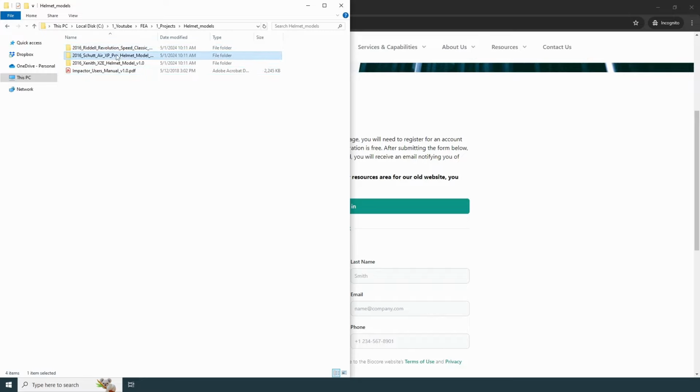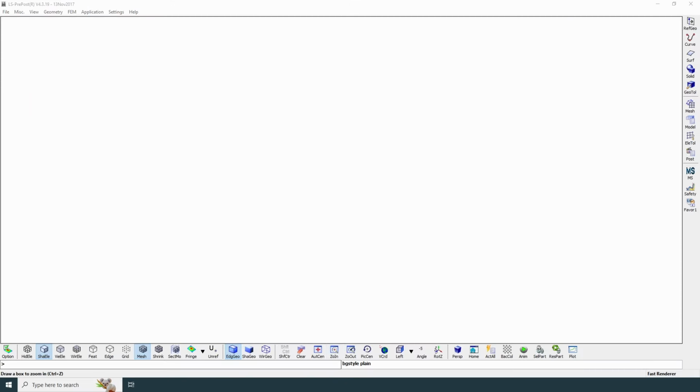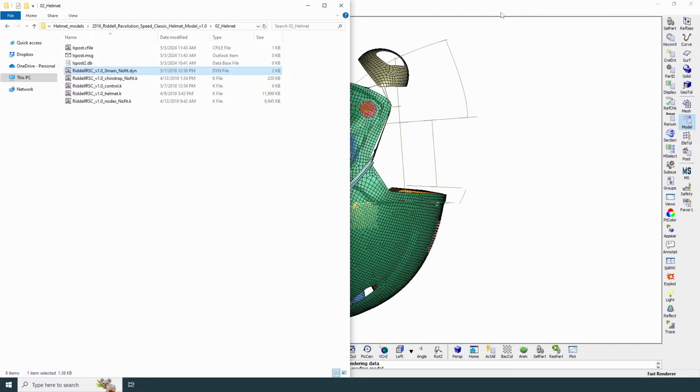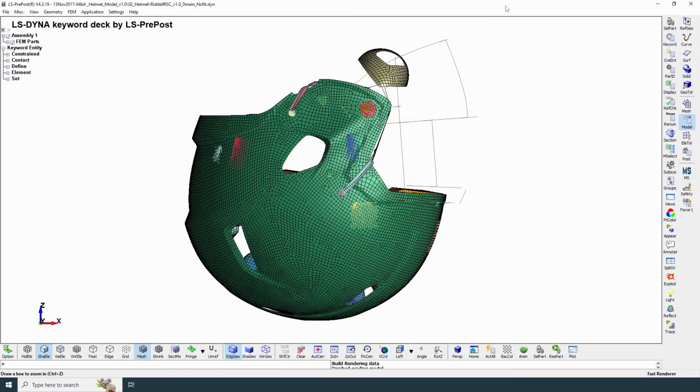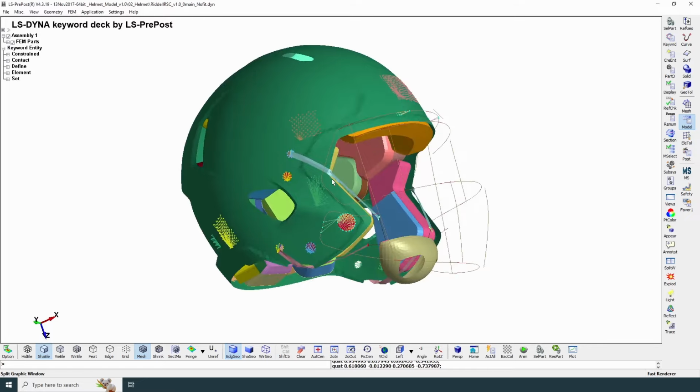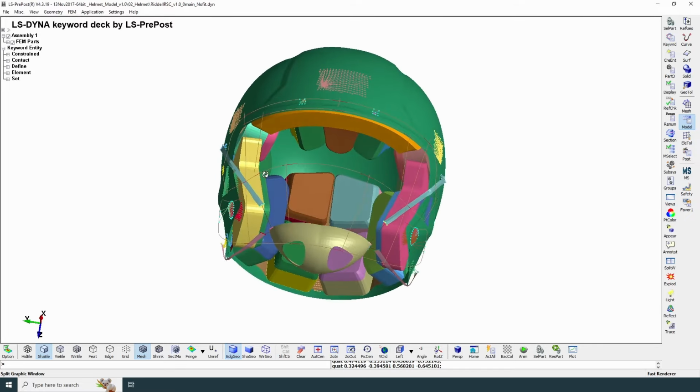But the individual helmet models themselves are in these folders. And again, the first thing you should do before you open them is read the manuals. It'll tell you how to use them, how to open them, how the models were developed, and some details behind it. But if you want to open them, you just simply go to the helmet, and then you can go to this main .k file, drag it into PrePost or any other preprocessor like Primer or ANSA. So once the model's open, you can look at it, mess with it, see how they modeled some things, and then you can use it.